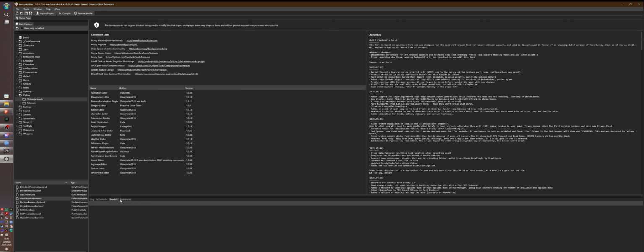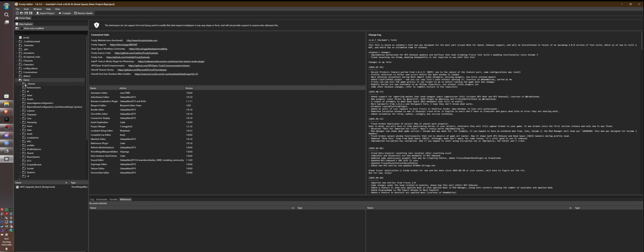And then we have bundles, which I'm going to be explaining later in this series as well, and references, which is very important. I'm going to get to that in a minute. But yeah, the heart of Frosty Editor is here, the Data Explorer. About 99% of the important stuff is in the game folder. I'm going to be showing on screen where everything is right now. I'm going to be taking stuff from my older tutorial series.